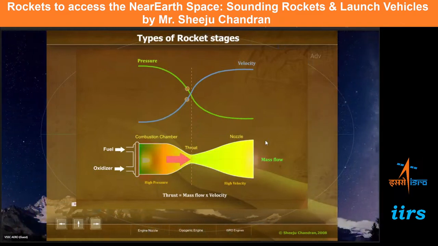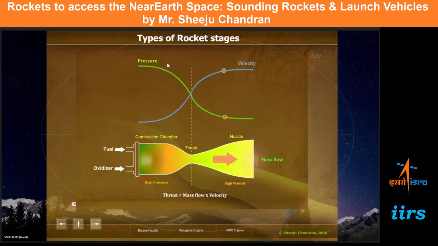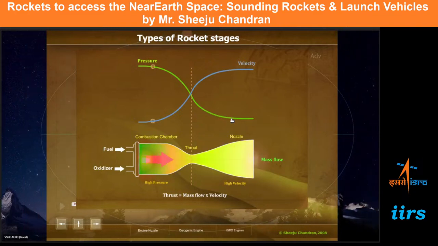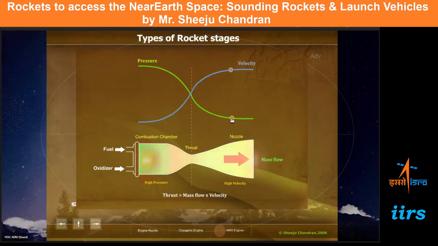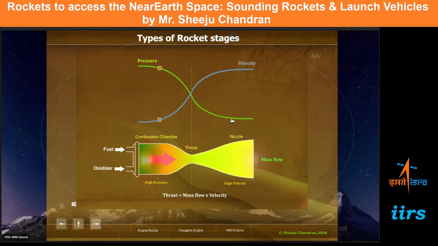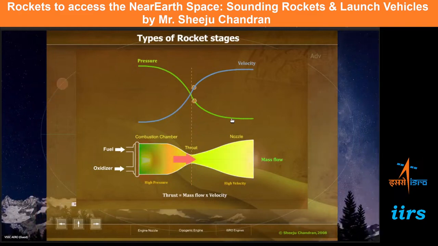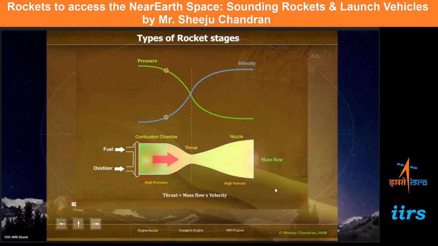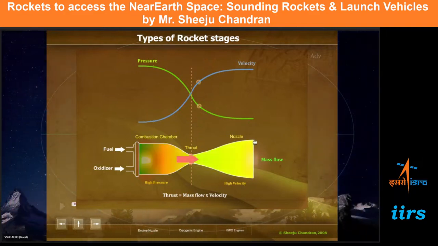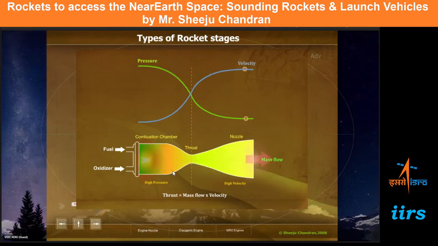I'm not going into the details of how a convergent divergent nozzle works, but I would like to mention that when you have a nozzle like this, the pressure produced in the combustion chamber is converted into velocity. Many of you are familiar with the law of conservation of energy. So if pressure energy is coming down, the velocity has to increase. Assuming the potential energy is the same, if you want to increase the velocity, the pressure has to be reduced, and a convergent divergent nozzle is a simple mechanism which affects this. So if you attach a convergent divergent nozzle to the combustion chamber, all this high pressure in the combustion chamber will be converted into velocity.